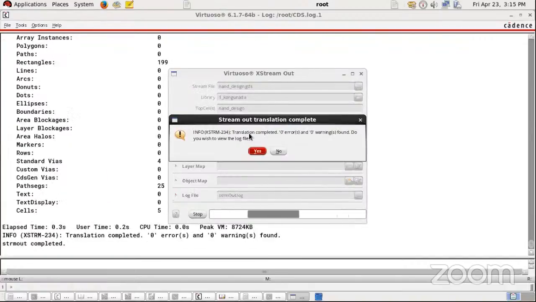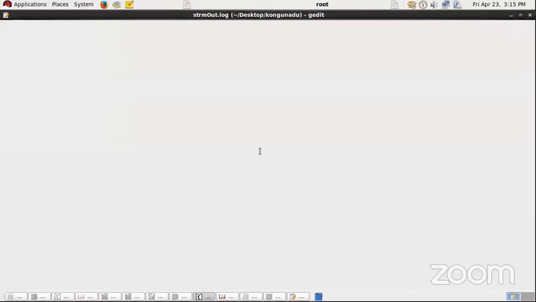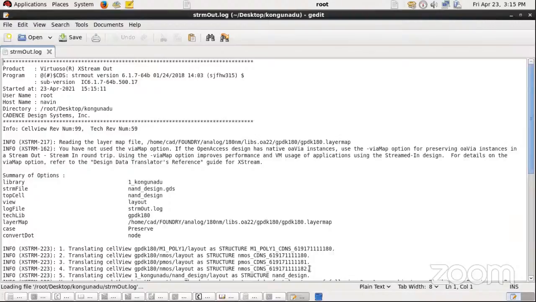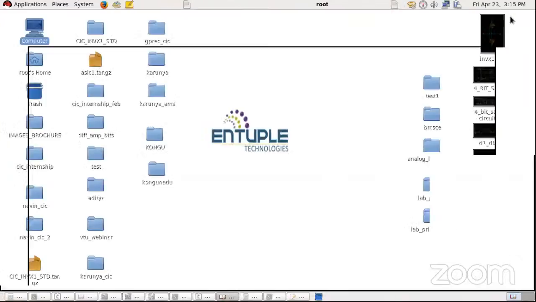You can see translation completed, zero errors and zero warnings found. You can only view the log file because the GDS file is a binary file. You can go back to your workspace which is there on the desktop.